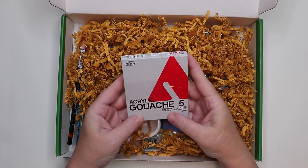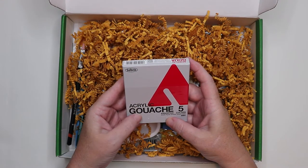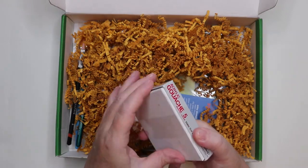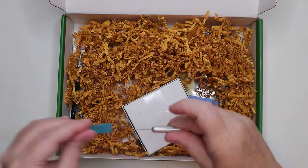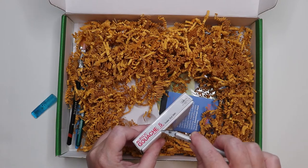Nice Holbein gouache. I'm so excited. Oh, this is acrylic gouache too. I haven't used acrylic gouache. Five colors. Oh, we're gonna need our sharp implement. Are we? Yep. Let's pop this open. Let's see what we got.